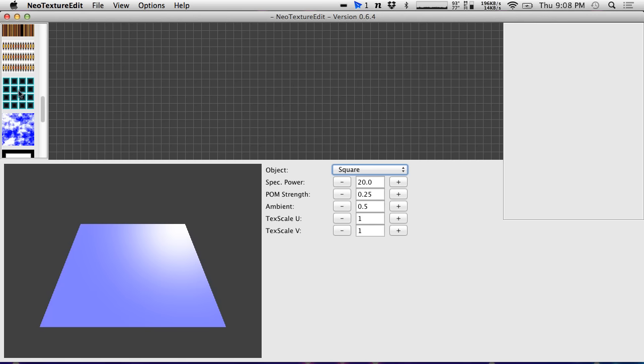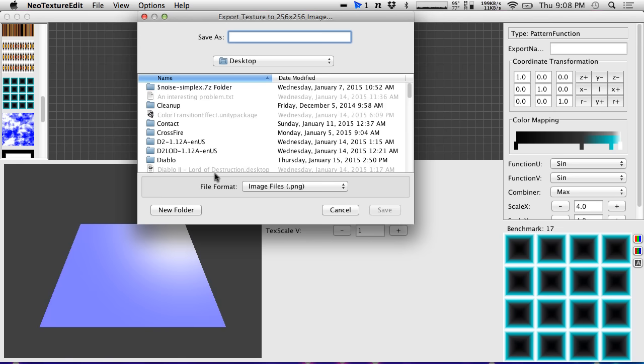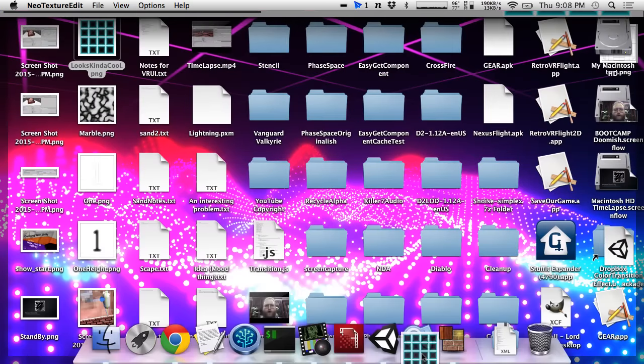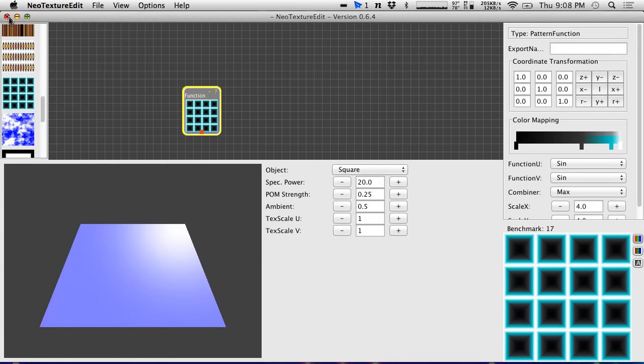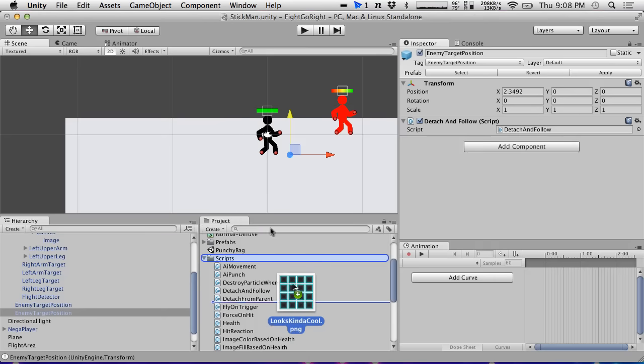Yeah, that one looks kind of cool. Export image. Looks kind of cool. Stupid Neo texture edit. All right.